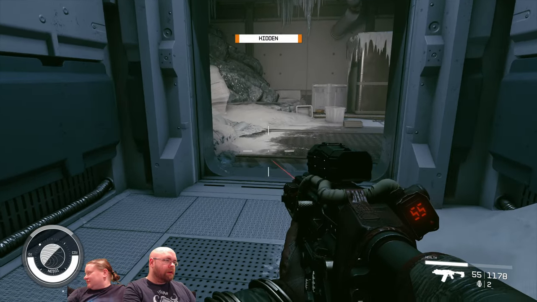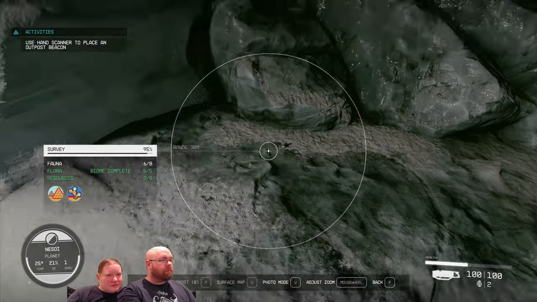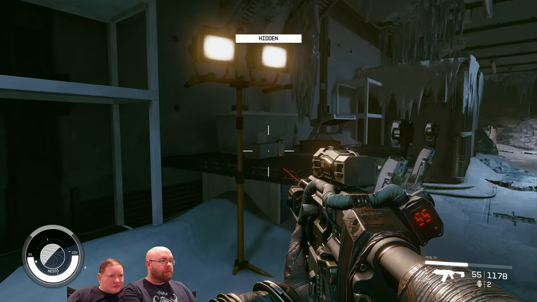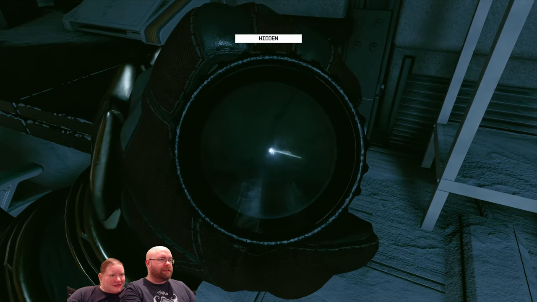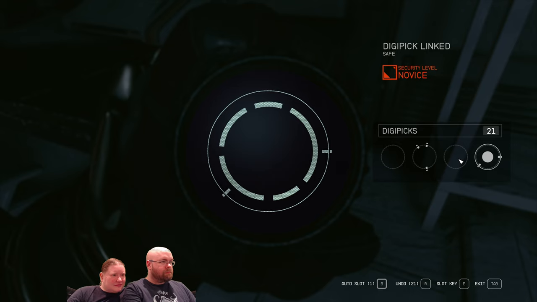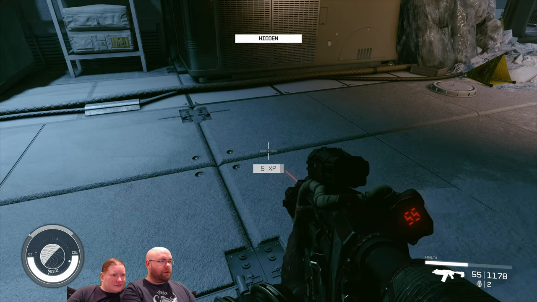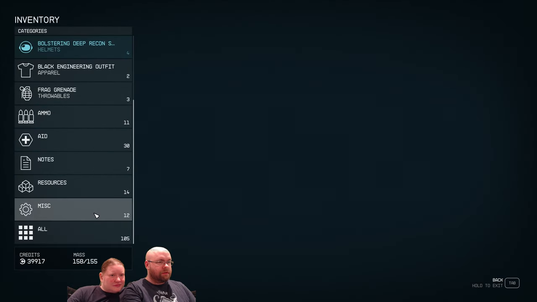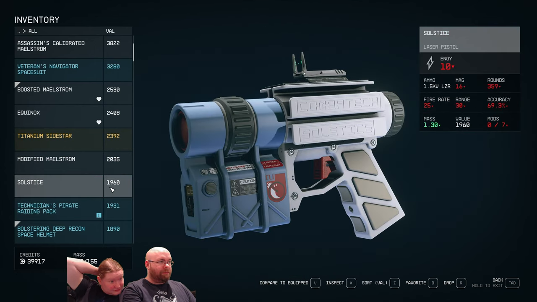I don't even know what he's looking at anymore. Yes, a safe. Novice locked. This I can do. Yes, I know I'm in comfort. Really need better carrying capacity without taking the perk to do it, because the perk to do it is not particularly good.